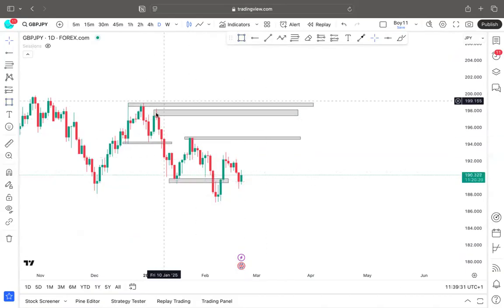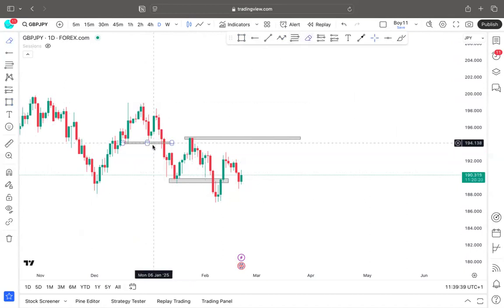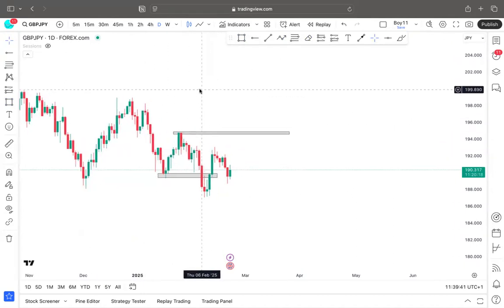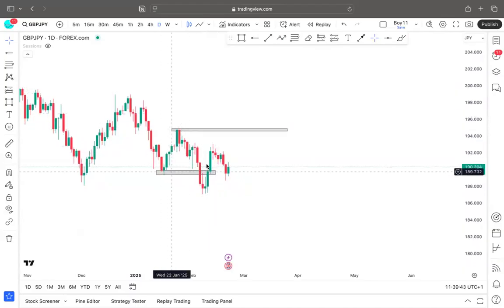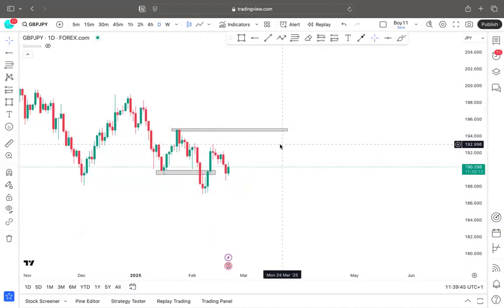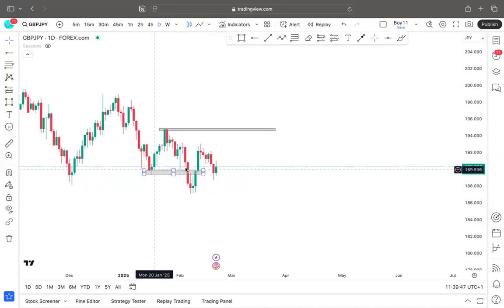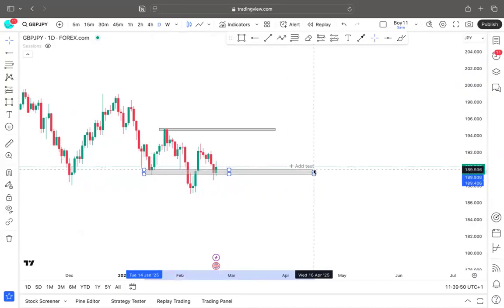So because this one happened in the past, let's remove all of this. I'm just trying for educational purposes. I just want you to know where I am coming from. So let's remove these previous levels here. Let's be more concerned with the current market structure. So on the current market structure, we have our support level here. Let me extend it to the future.